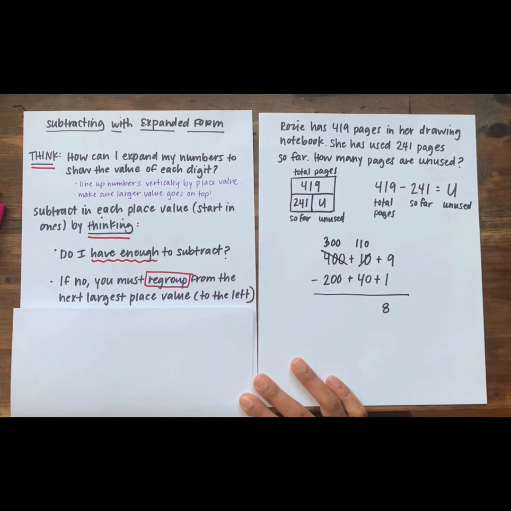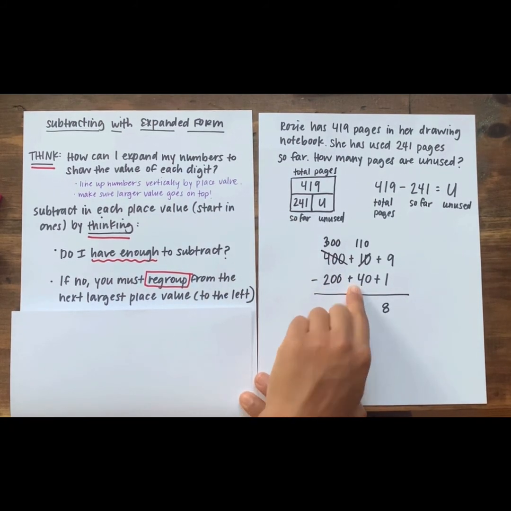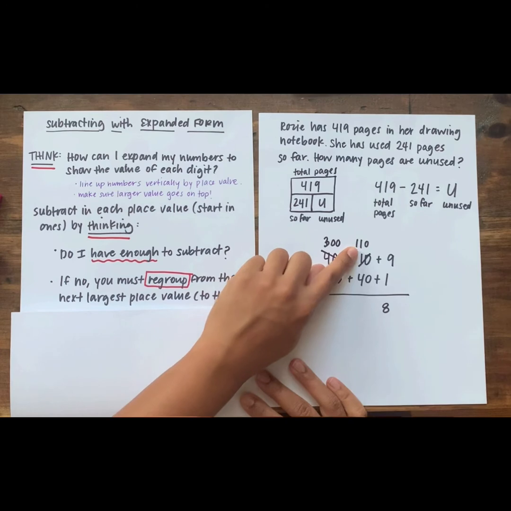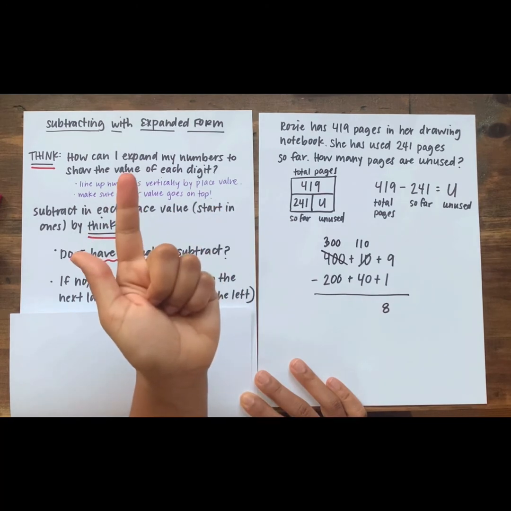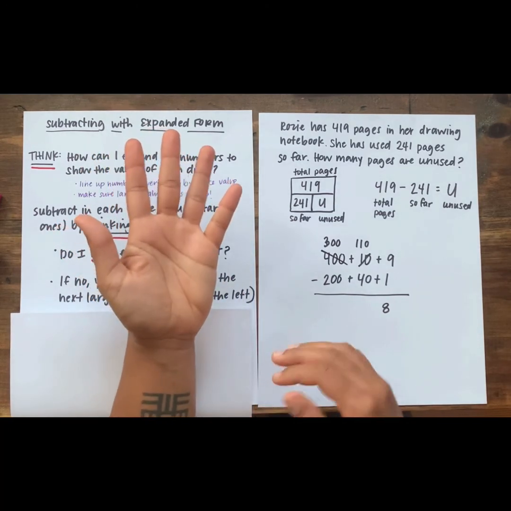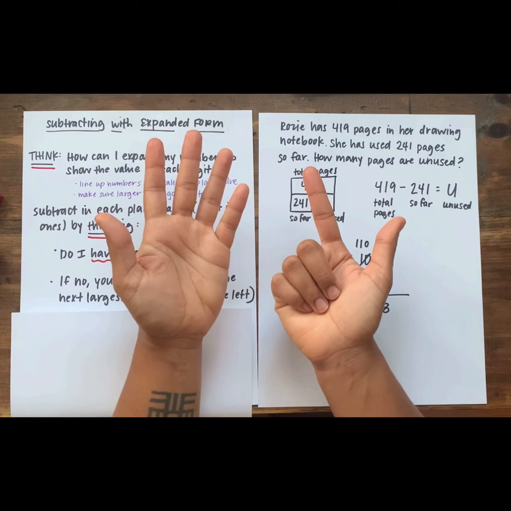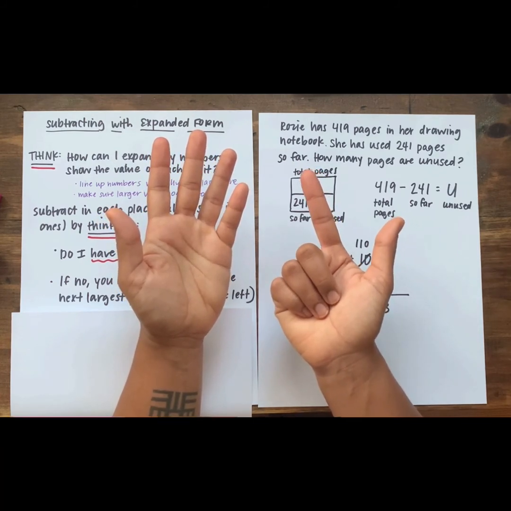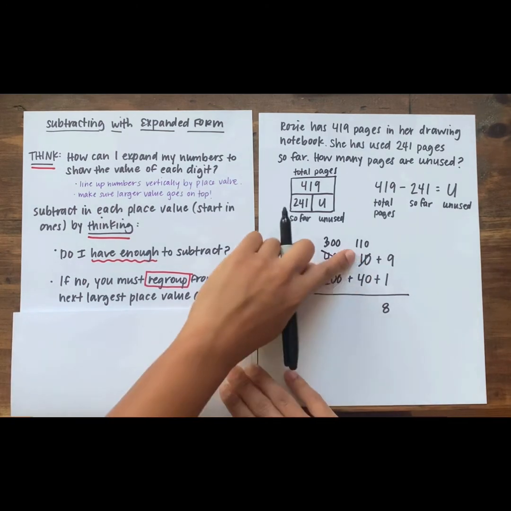Let's keep subtracting. 110 minus 40 is, if you don't know that value right away, you can always count back or count up by tens to help you find the difference between 110 and 40. Let's start at 40 and count up until we get to 110. Get ready. Start with 40, 40, 50, 60, 70, 80, 90, 100, 110. How many tens did we count up? Yes, 7 tens. What's the value of 7 tens? Yes, 70. So 110 minus 40 is 70.